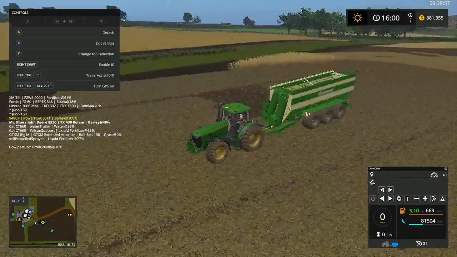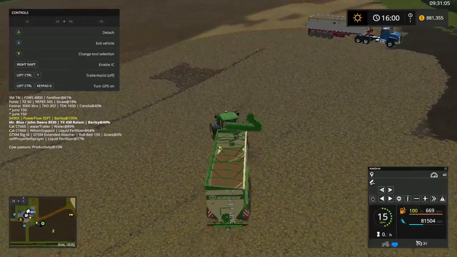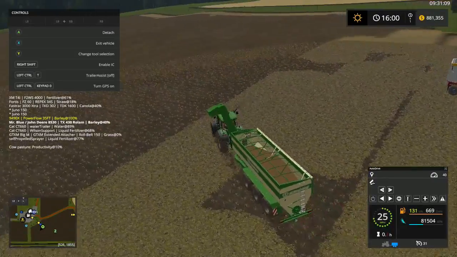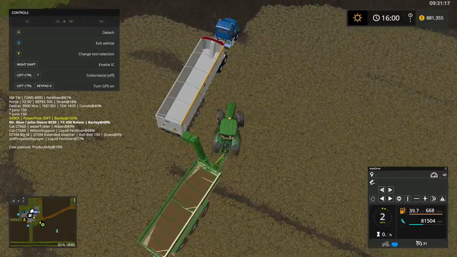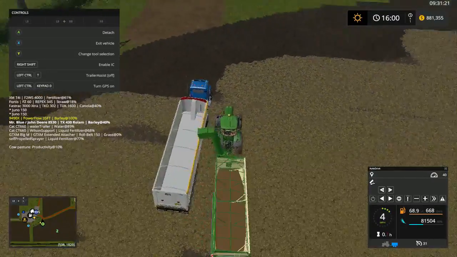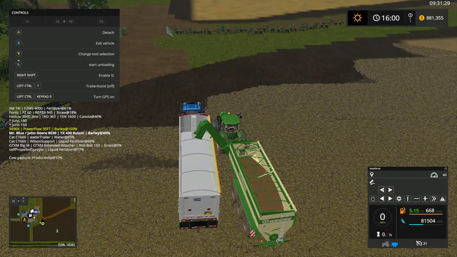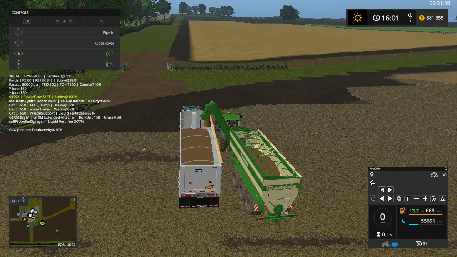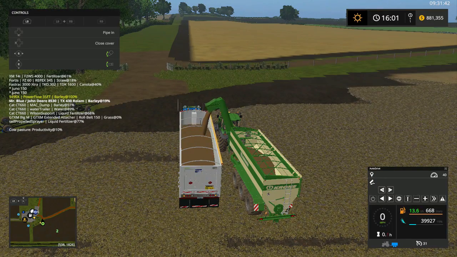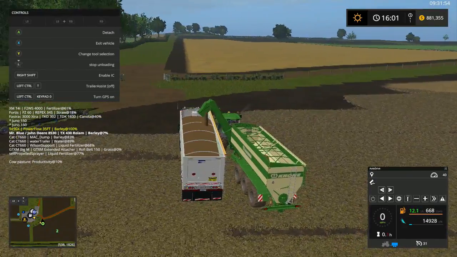We got 81,000 this. I guess we need to start the combine up. I'm gonna fill this truck up first, because it's supposed to hold 80,000. This John Deere is just a little slow on takeoff. Oh yeah, forgot I had to hit R. Whoa. There we go. Thing unloads fast, though. I can tell you that.